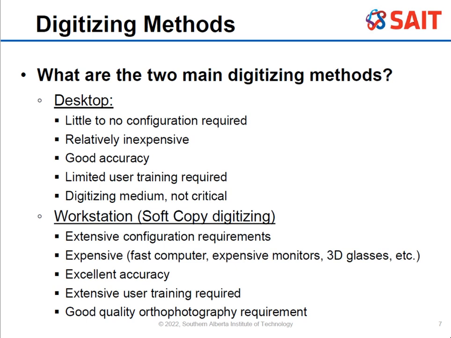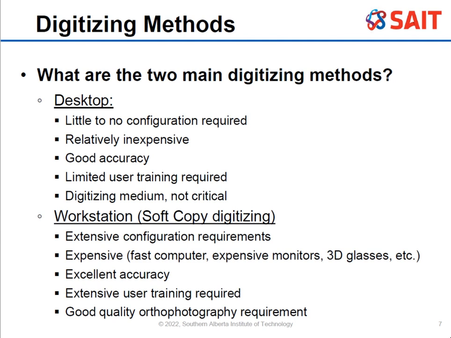Again, accuracy is based on a lot of things. When we say good accuracy, it just means that it's as good as you are able to do it, but also as good as the data that you've got. There's a lot more that's added to that word, but we'll carry on. Limited user training is required. I can teach anybody to do digitizing. I had my kids use it when they have to do maps for school. I'll teach them how to use ArcGIS, and I get them to digitize stuff. So it's relatively straightforward in ArcGIS. And the digitizing medium is not really that important.